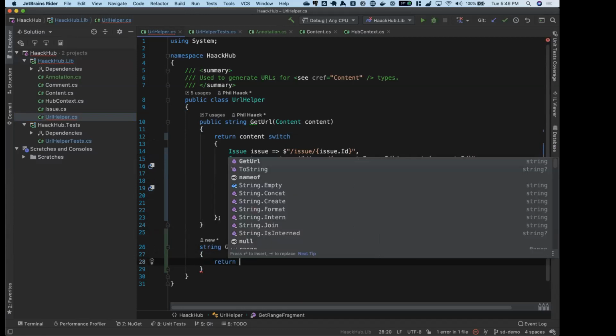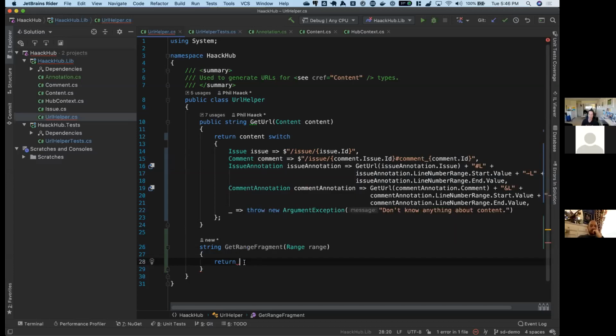And with switch expressions and switch statements, C# 8 also adds a set of new patterns for pattern matching. So pattern matching was introduced, I believe, in C# 7 with the type pattern, where you could say some foo is type T, and then you had the variable name after that. That was pattern matching. So if it matches that type, you get that variable populated. So C# 8 adds some really cool new pattern matching. So the one I'm going to show here is where we get to do pattern matching filters.